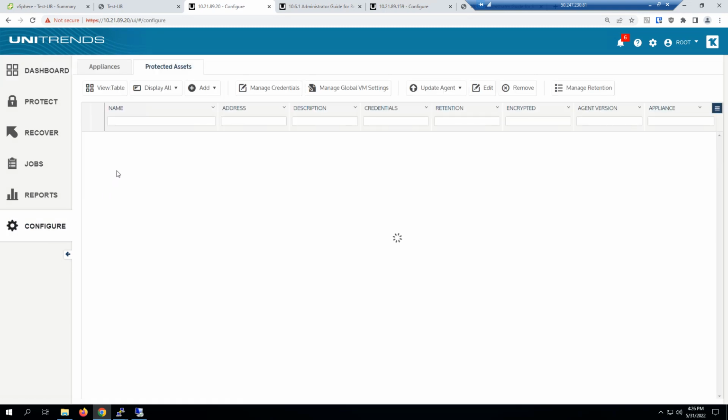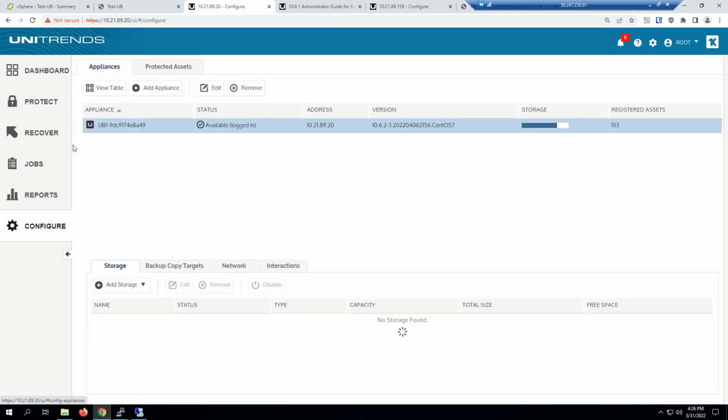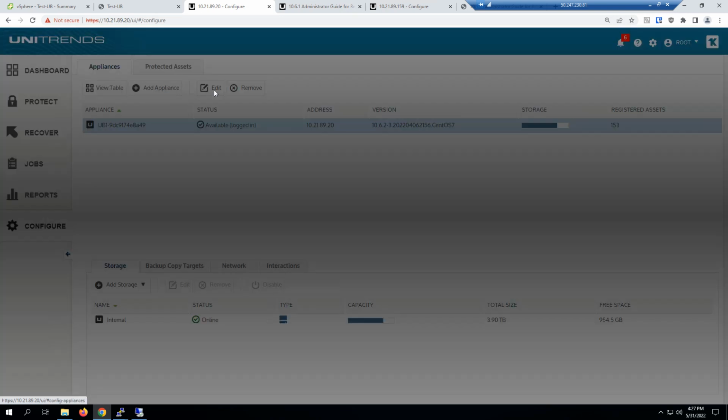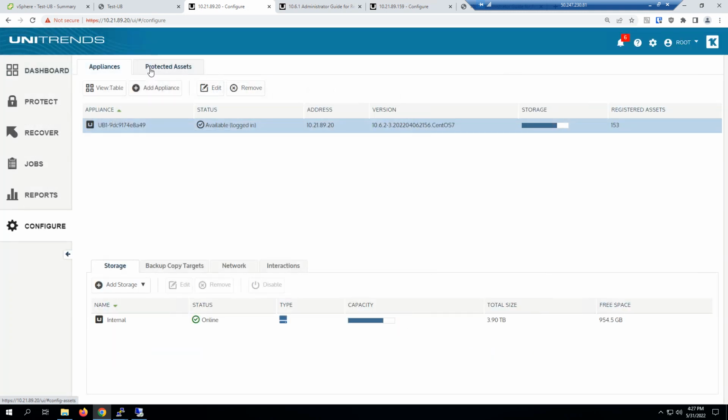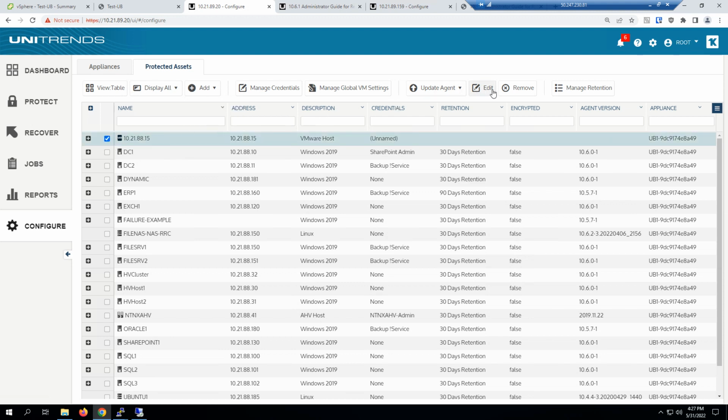That said, if we come to the tabs on the left here, the Configure tab will take us to the Appliances and Protected Assets tab. This is where you'll first come when you're doing your initial setup. Away from our dashboard, we would come in and we would configure the options for the appliance, like under the Edit menu, add in our assets to the Protected Assets menu, as well as setting any options for those assets and creating retention policies.